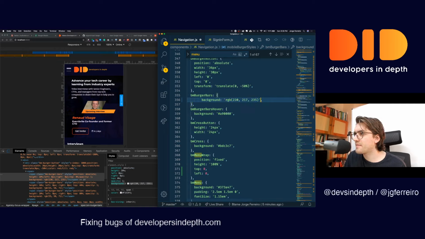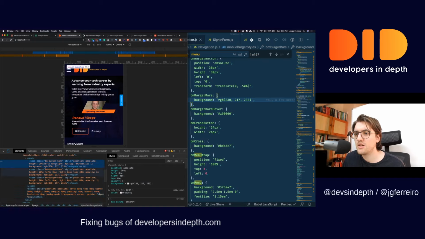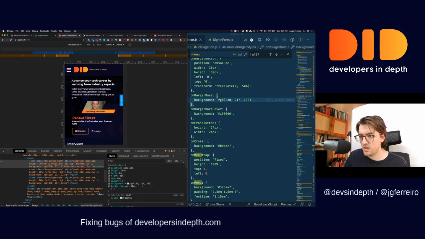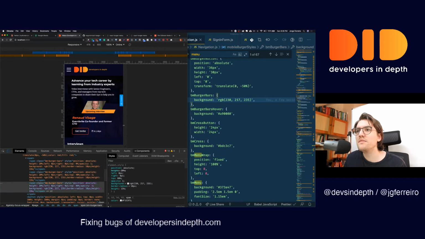I don't really like this to be so heavy, so we should probably do some fix here. Border radius. Let's say that I want 10 pixels. I like it better.